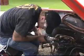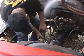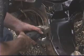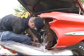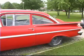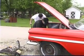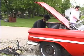They're real easy to work on. There's a lot of space in the engine compartment. You can pretty much crawl in there. You don't have to wedge your arm in along a bunch of other equipment. You've got plenty of room. I mean, you've got yards of space to work on stuff. So it makes them a lot easier to work on. Changing spark plugs is nothing on an old car, like on my 62 Impala. I could do it with one hand and drink a beer with the other.